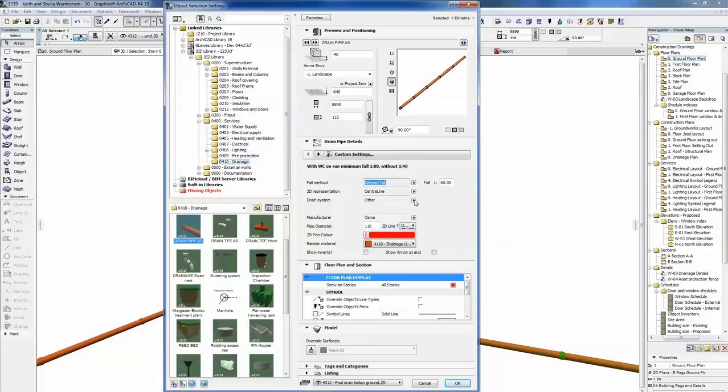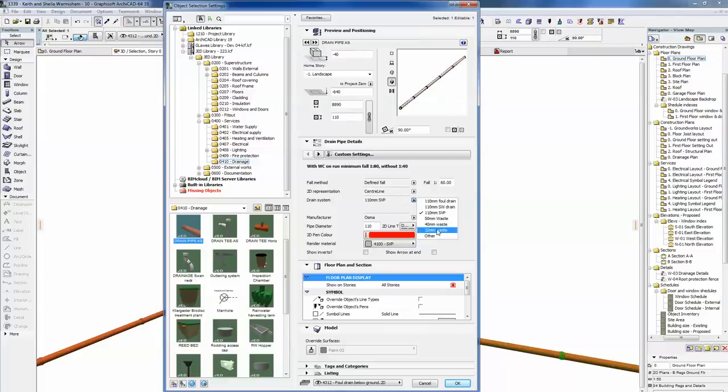In addition to that, something that we do with some of our objects, with a drainage pipe, that pipe can be used for many different services. So it could be a foul drain, it could be a surface water drain, it could be a soil stack system, it could be a waste system of various sizes, or it could be something completely different. Now what this does, if we choose one of these, it changes all the parameters to suit our office standards, so that the pen colors, the render materials, the description, and everything else, all those parameters are updated with just one click. Makes it very, very powerful, very quick to use.